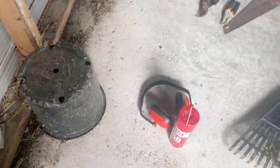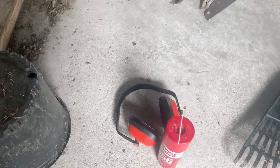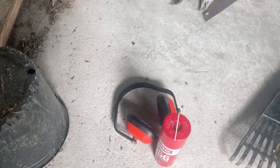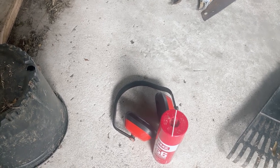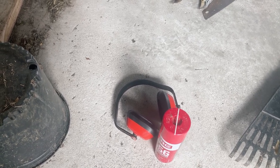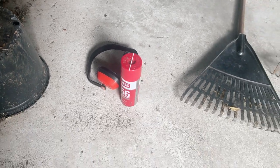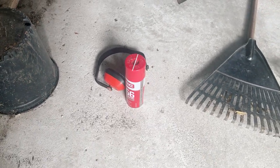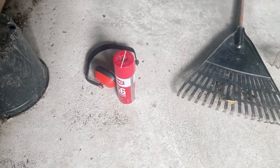Then we're coming down to just a can of CRC and a pair of earmuffs. Pretty handy to have, especially if you've got petrol driven things, and even with the electric hedge trimmer, I still put a pair of earmuffs on. And then some CRC, very useful just to put on the blades and anything to keep things nice and moving and lubricated.